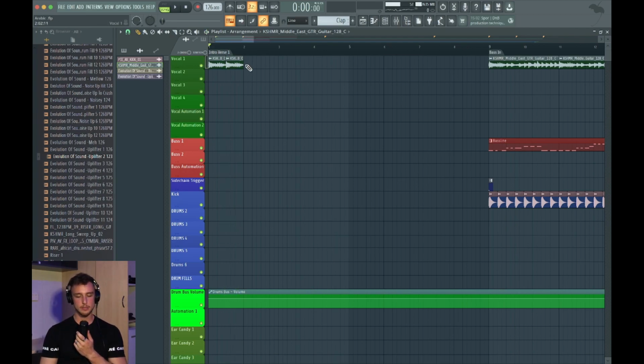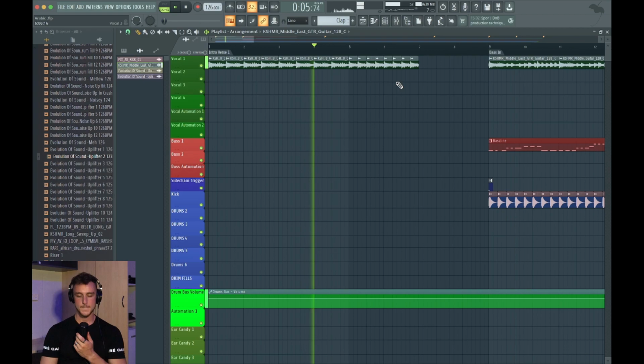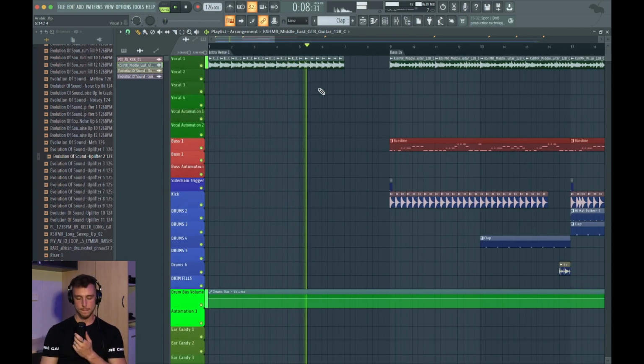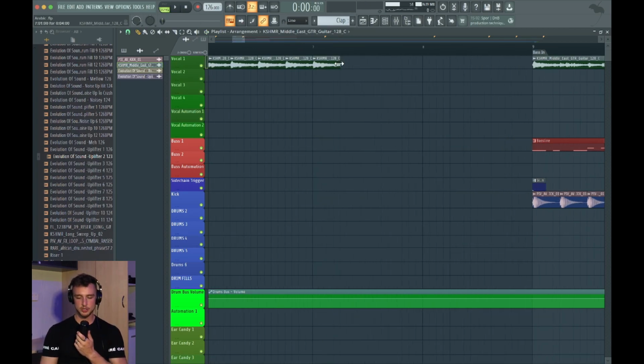This is a perfect example for creating a build-up, like creating those shortened parts of the same sample that's going to play at the drop anyway, and then maybe 4 bars before the drop hits, we decrease the time again by half. And then just 2 bars before the drop, we decrease it again by half. So we make it just like that.